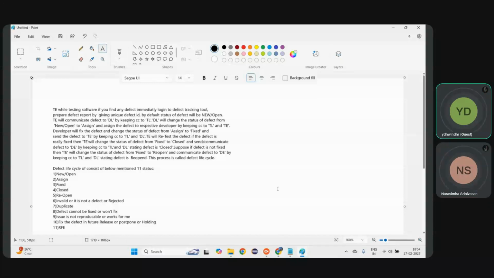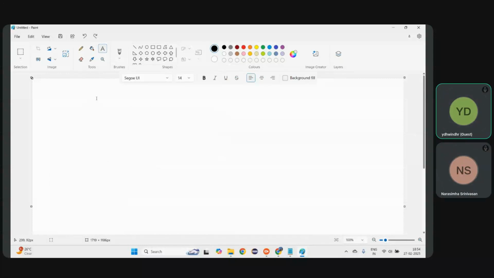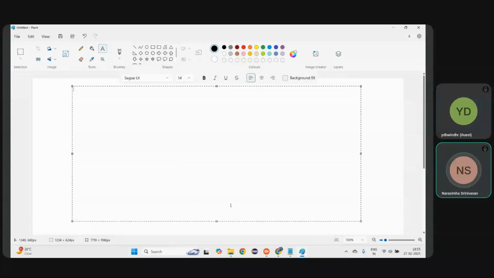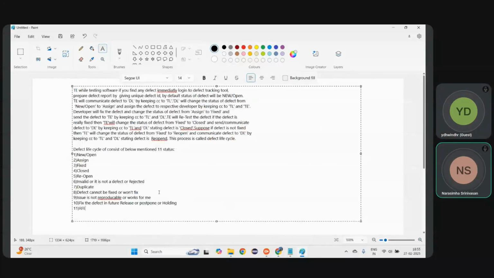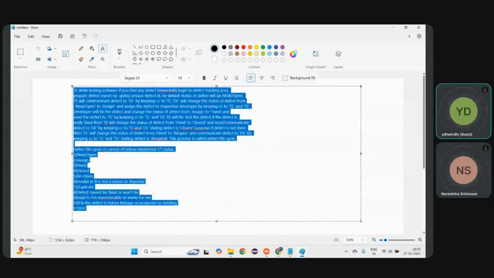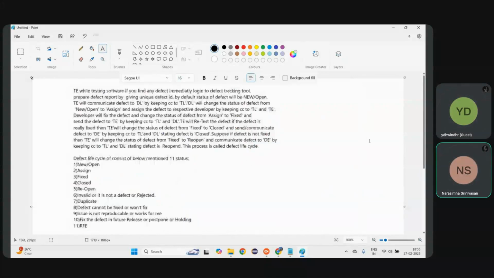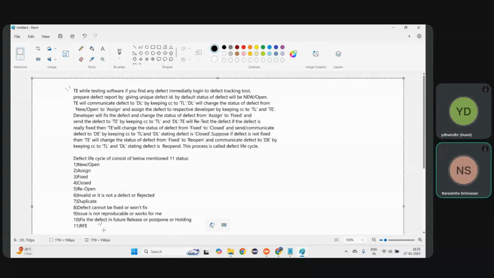I can see half the screen, but not the other half. Now? Oh, yeah, better. Okay, whatever I told while explaining the same story is there in the notes. Take the screenshot. I did.